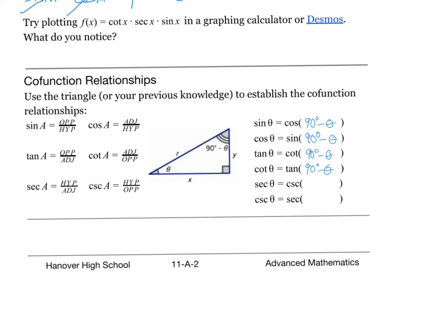For secant and cosecant, that's going to really stretch our brains to think about the SOHCAHTOA relationship there. But the fact that secant is the reciprocal of cosine and cosecant is the reciprocal of sine, we're going to find that the same thing holds true. And we have, again, 90 minus theta. Well, what this means is that if you ever see one of these six trig functions of 90 minus theta, you can immediately go and replace it with the cofunction of just theta. Now, you could do the opposite. You could say, hey, I've got sine of theta. Let me replace it with a cosine of 90 minus theta. Well, generally, if we're trying to simplify an expression, we want to go from things that look like this to things that look like this. So generally, we're going to be going in this direction when we're doing simplification. That's the end of that.